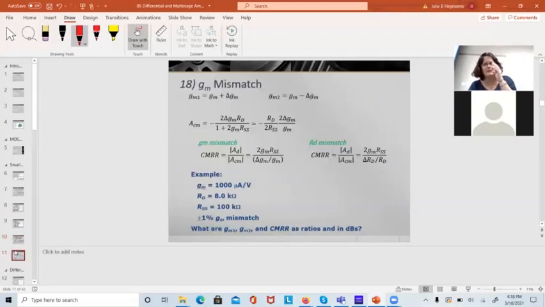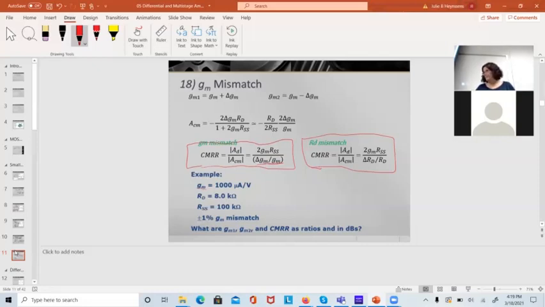Oh, okay. So that is what happens if I do an RD mismatch. I saved this one and just copied it over here. I did that this morning. If I do a GM mismatch in the common mode, and I go through all the algebra and everything, the common mode rejection ratio looks pretty much the same. The only thing that changes is now I have the GM mismatch on the bottom, instead of the RD mismatch. So it doesn't matter which component is mismatched, it matters which one is mismatched the worst, and which value is mismatched the worst.